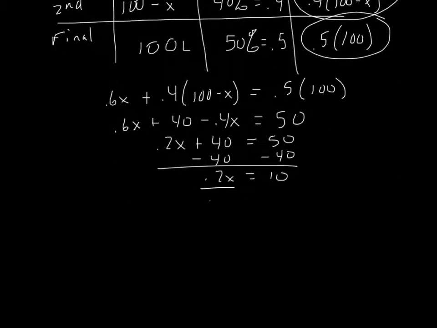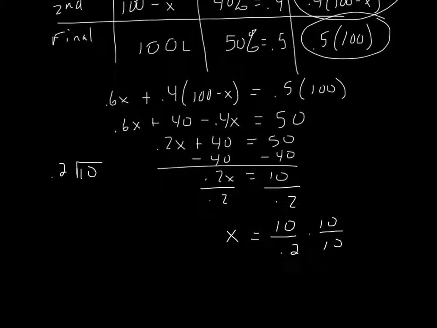Now we got to divide both sides by 0.2. So we have x equals 10 over 0.2. Well, you could do a couple things. You could go off to the side and do a little division problem, put 10 inside and 0.2 on the outside if you want. Or you could get rid of the decimal in your denominator, right? So we're going to multiply times 10 to move the decimal over one time. And it does it both times, so x equals 100 over 2. And then you reduce, and that'll give you 50. So our x is 50.